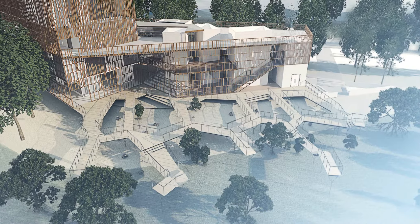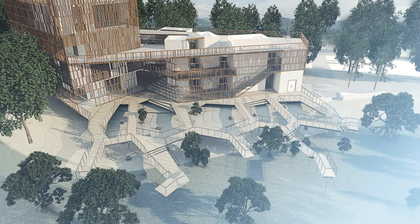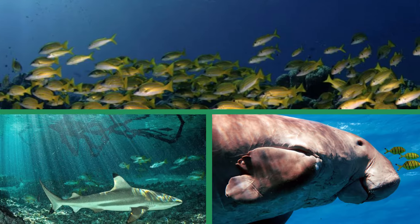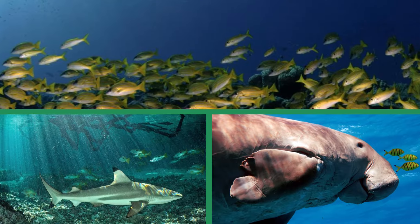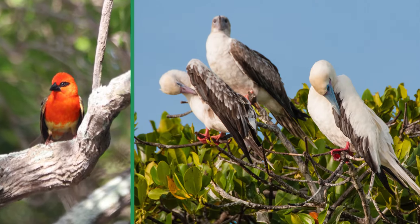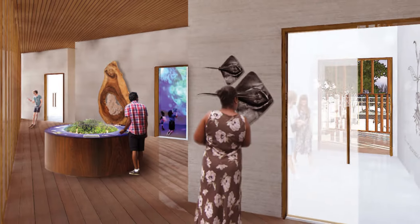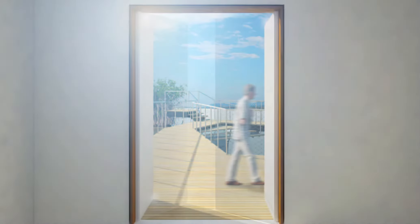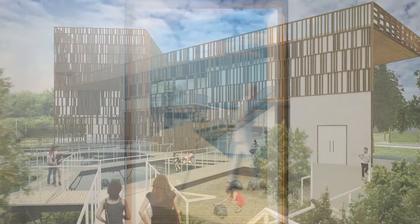That logic of trying to bring the Aldabra culture and the Aldabra environment into this building extended to the curatorial logic as well. When you're at grade, the exhibitions talk about the animals and creatures that are actually existing at level and grade. When you move up, we take you into the canopy — there you learn about creatures that fly and that climb — all to bring the experience and the content and the flavor of Aldabra into this building. And ultimately, once we've immersed you in the content and the biology and the history of the atoll, you walk out the back of the building and you experience what is so unique to this part of the world: the mangroves.